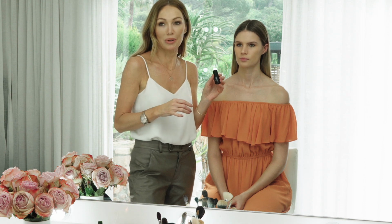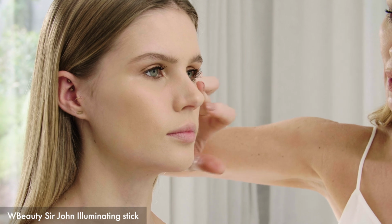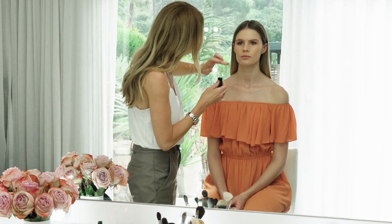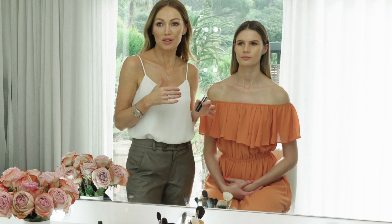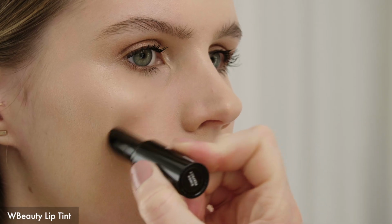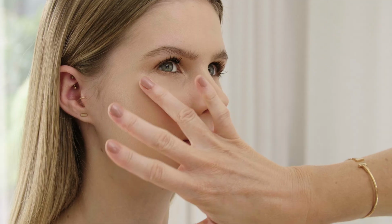Another product that multitasks are these amazing WBeauty Illuminating sticks. This is a Sir John one. I'm just going to use it in the highest points of your face, like your cheekbones, along your brow bones, center of your nose, a little bit on the cupid's bow, just to illuminate. For added glow, I like to use lipsticks on the cheeks. I'm going to use a tinted lip balm from WBeauty, and the color is called Kinda Perfect, and I'm just going to dot it on the apples of your cheeks.